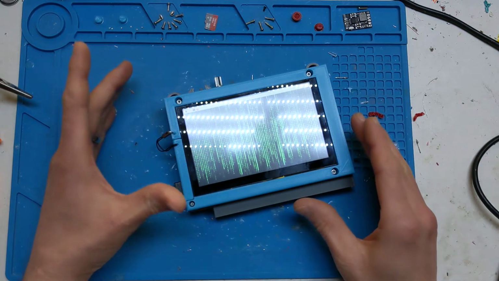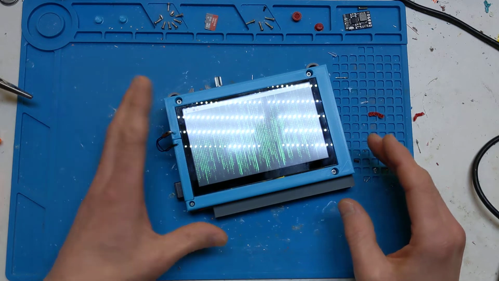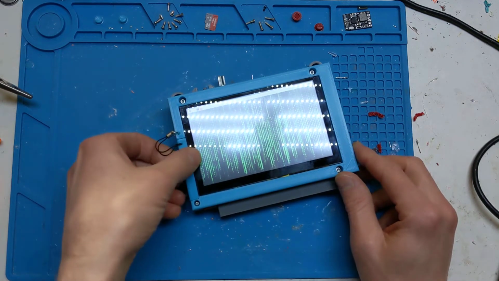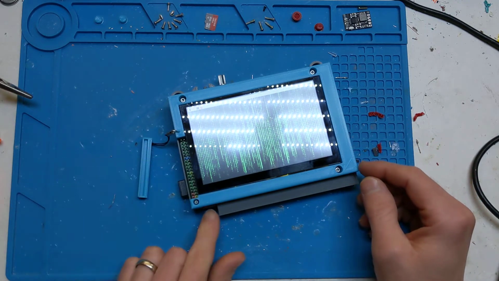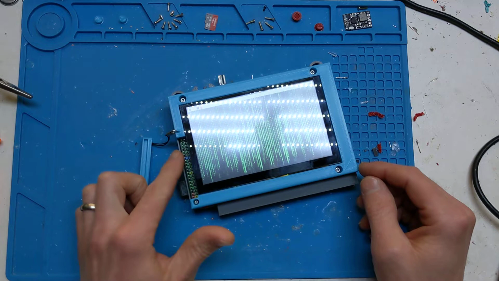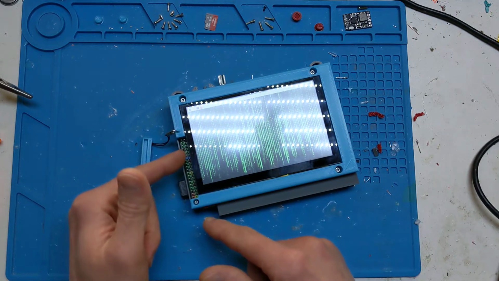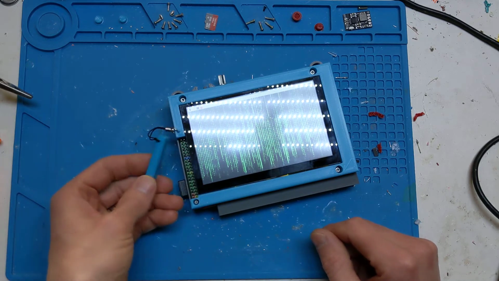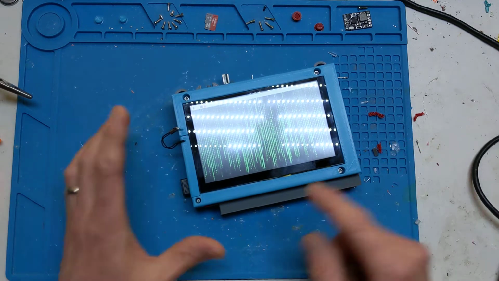I'll give you a quick overview of this hardware, and then I'll show you the internals. We've got a 5-inch screen. We've got a little GPIO cover, because a few things I needed were access to GPIO and easy access to the SD card. There's only one way that would work out that would have these two sides shown, and I've made a little cover so it blends into the rest of the shell, but you can still get access to it.